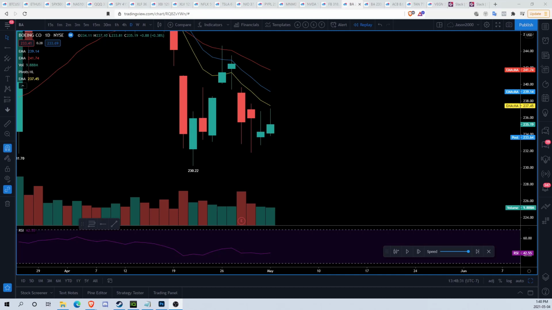But let's get started at the BA and the daily time frame. The reason this jumped out at me in the daily time frame was that we had a beautiful inside bar setup. An inside bar is a candlestick that fits entirely in the range of the previous candlestick, and what it does is it shows this compression.